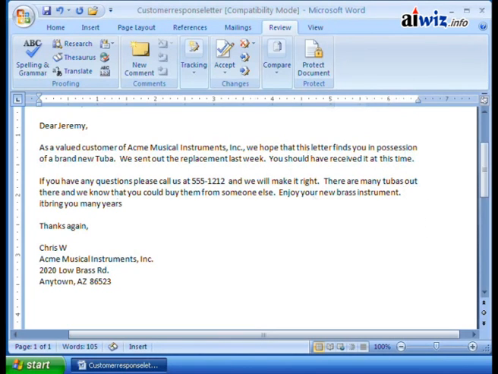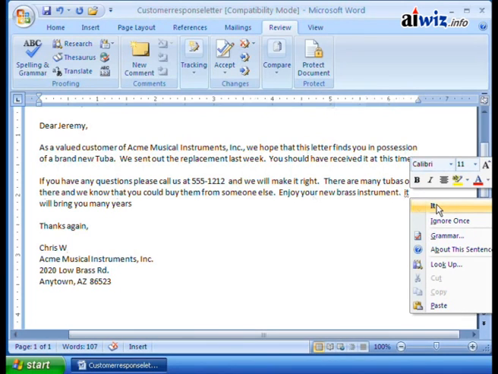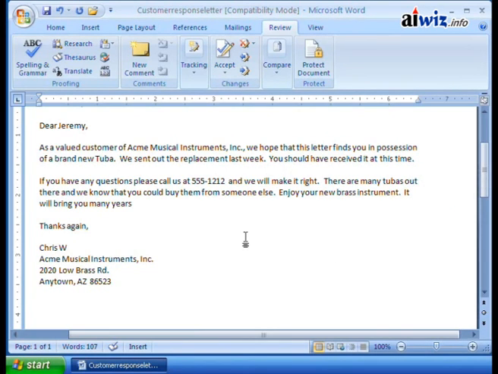Now, of course, if I come down here and I make a change to this and I type in "it will" and then I click off, notice all it says is, there's something new here. The "it" is not right. So I can right click on it and it says you need to capitalize it, because it's the beginning of a sentence, right? So I click on it and say, that sounds good. And so now I'm done, and I can go ahead and continue on, right? And so that's how spelling and grammar check works.